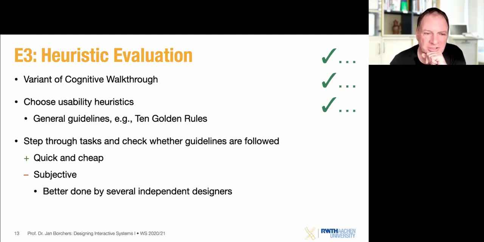This variant of heuristic evaluation is still something that people do a lot because it is such a quick thing to go through. And you find issues there that are fundamental problems of usability, where the rules always apply. We will actually have a separate lecture later in this class that gives you an example of these 9 or 10 golden rules that you can go through and check. They always apply, which is both a strength and a weakness, right?